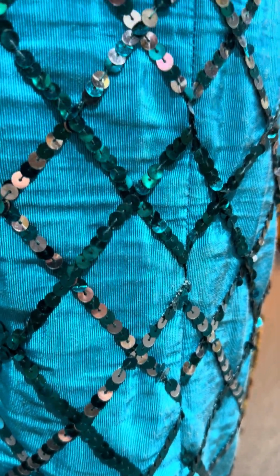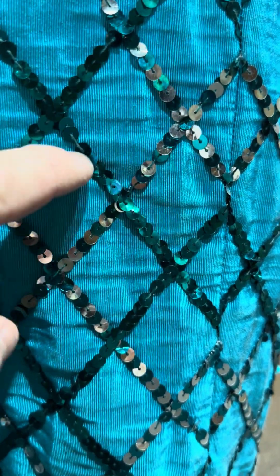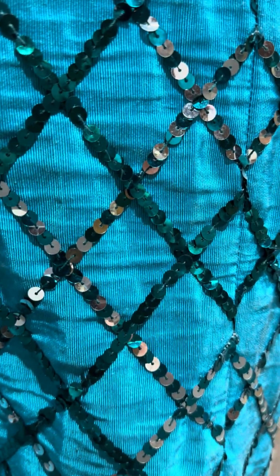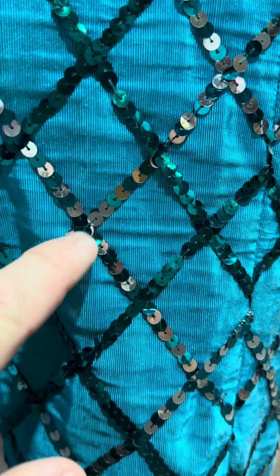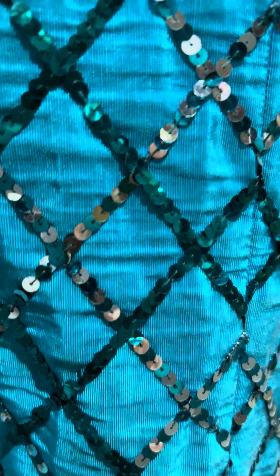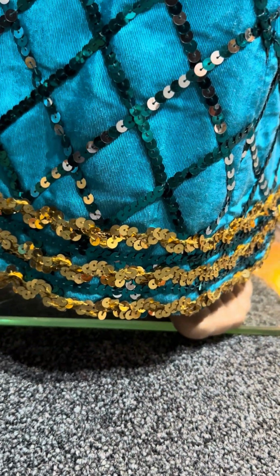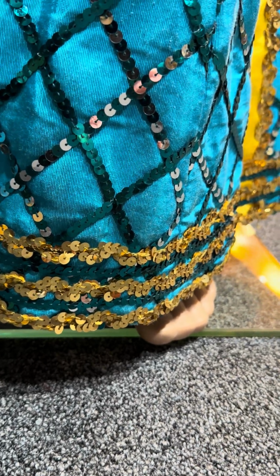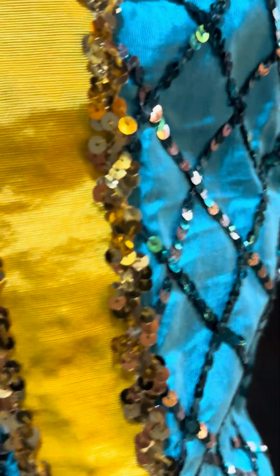You've got this diamond work. It looks like a peacock. We call this color peacock. It's a green, real pretty color. I'm actually surprised to see this color on this suit. And then we've got what's called Clio, looks like peacock and silver. So you're seeing a dot silver play out with that peacock color. And then we've got some rows of gold braid sequin around the bottom cuff of the pant with a yellow bengaline stripe down the side.